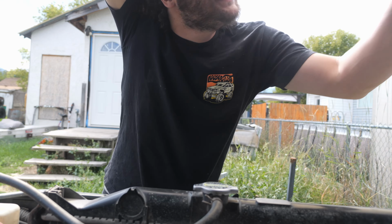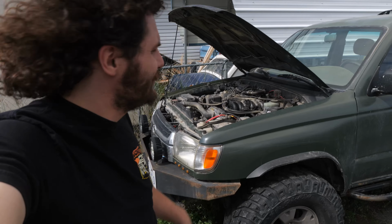Well, that was until now. Recently, it started smoking all sorts of different colors depending on how it felt that day. And it's really not running like it should. And this is a 3.4, arguably one of Toyota's greatest motors ever.